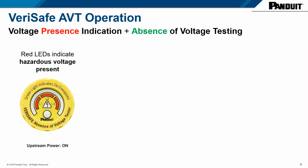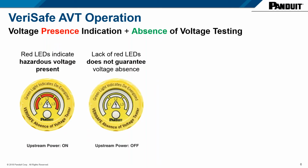So, overview of the AVT operation, and I'll go through this on my webcam here in a minute. The red LEDs indicate that hazardous voltage is present. And that's typically when the upstream power is on. These red LEDs are run off of your system power. So when the power's on, those red LEDs are on. And then when the upstream power is turned off, those red LEDs will typically no longer be illuminated, but that does not guarantee voltage absence.